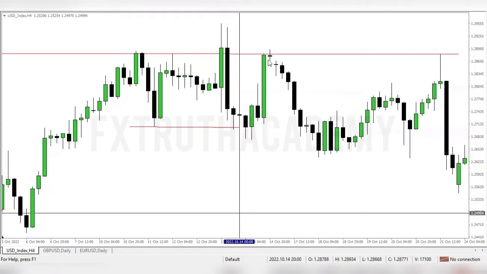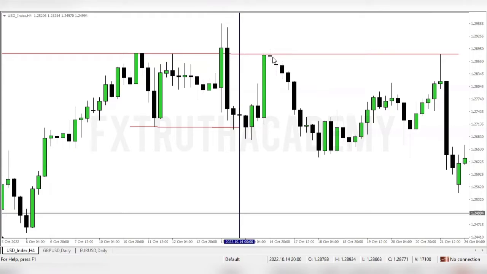On this particular candle, this is a swing high right here, and this is the fourth candle. So you want to count 1, 2, 3, and 4. On this fourth candle, you can confidently enter a sell right here, and hold it down to this particular low right here. You understand? So this is a concept for entry. When you have a swing high, you want to count 1, 2, 3, and 4.